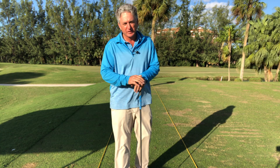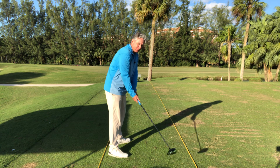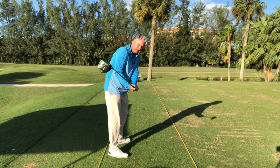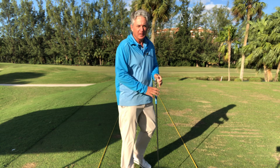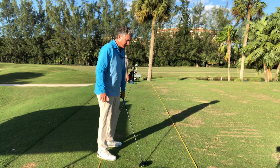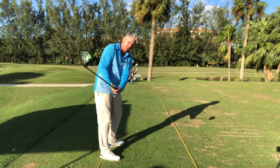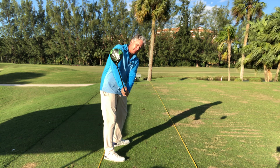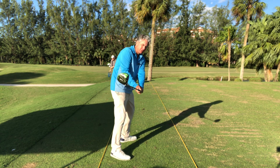One of the other things I'd like to talk about is the takeaway. I see this a lot: when people take the club back they put too much open in the face immediately — they're turning their knuckles to the sky too much on the backswing. So you have to look at that as well. Instead, keep the knuckles down; you can feel your left knuckles go to the ground on the way back, and that keeps that clubface pretty close to the shaft.